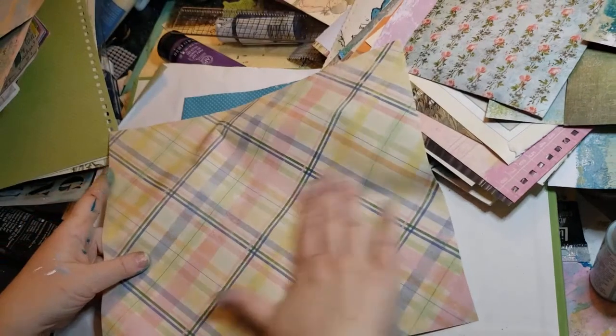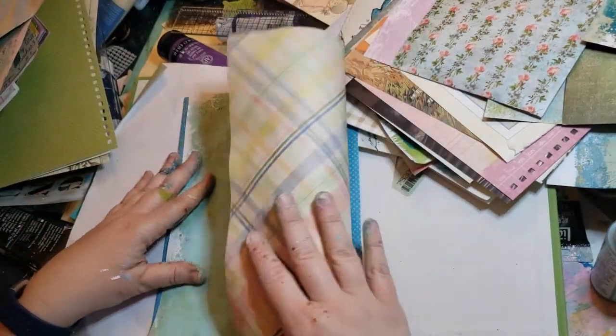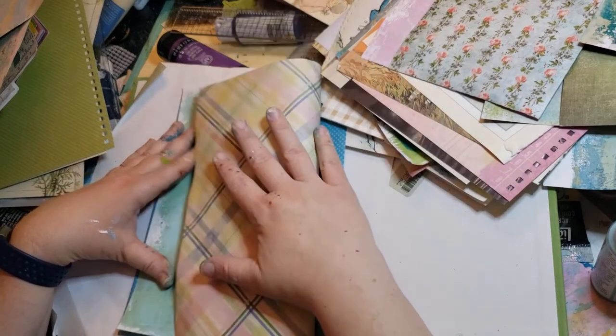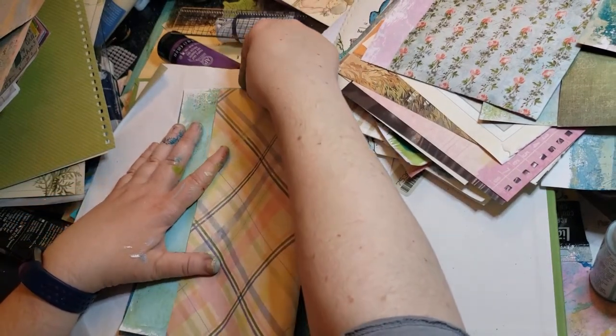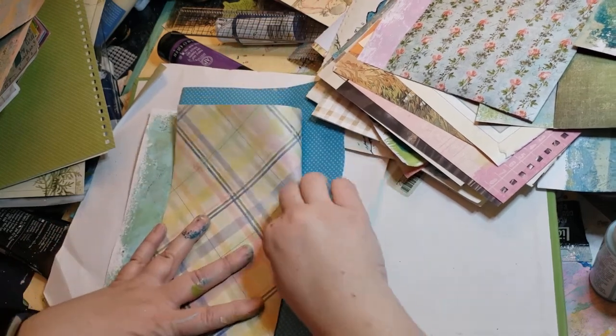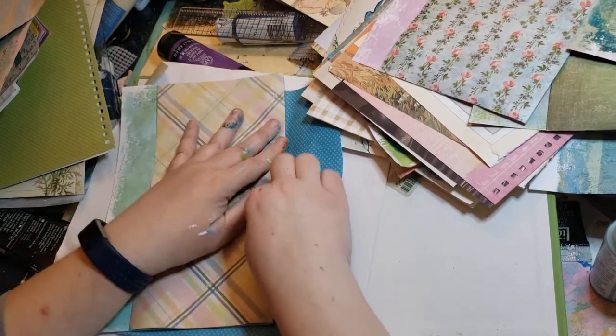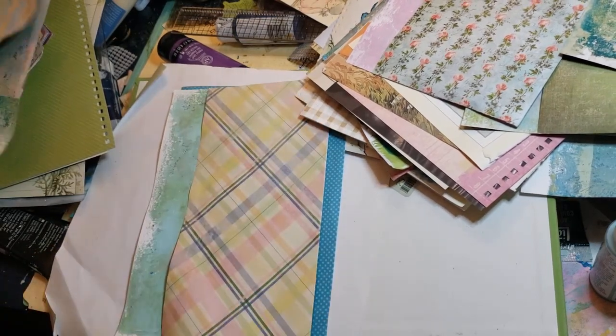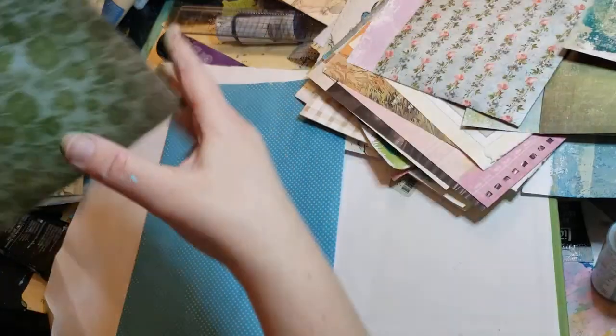Alright, so we've got this cute plaid on this side. And... I'll figure out a way to incorporate this, I don't know what color it is. I have some paint that says blueberry, that's probably pretty close to that. It's a little bit purpley too.